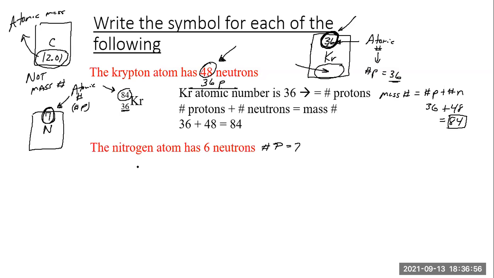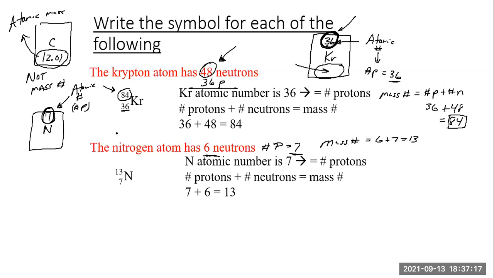And what that means is the symbol should be N with a 7 on the bottom. And now that we know the protons and they gave us the neutrons, we could add those together for the mass number, which would be 6 plus 7 is 13. And that should go on top left of our symbol. And that would be the proper symbol there. 13 from the 6 neutrons and 7 protons. Atomic number is 7 for the 7 protons there are in nitrogen. Question on that one there.